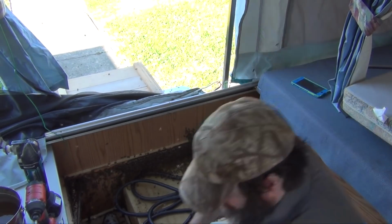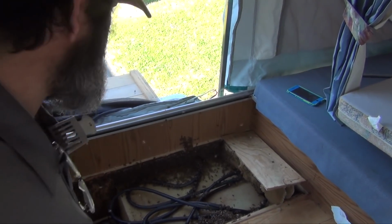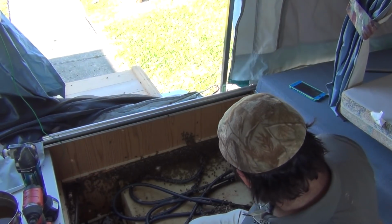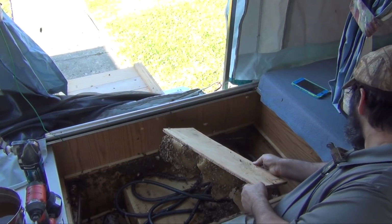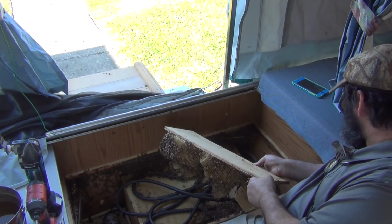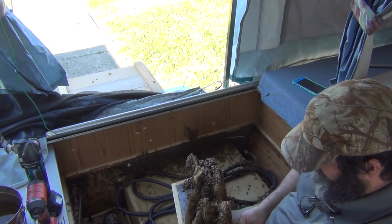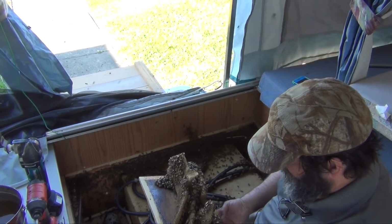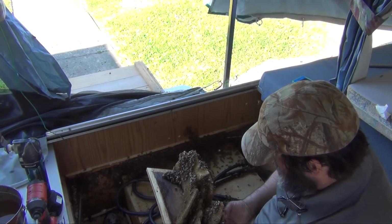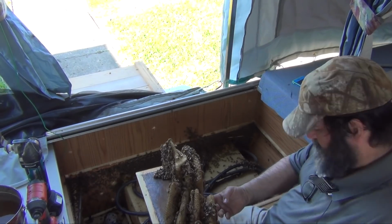Alright folks, we are getting down to the nitty gritty. So it looks like these last little bit of comb here, it's light, there's not much going on with it, but you know, a queen's got to be somewhere, and there's all kinds of places for them to hide in there. So man, I would love to get lucky right now and run across her, that way I can cage her and then run these bees out, and they'll go into our setup. I mean, they may go in anyway. We'll figure this out one way or another, but it sure would be nice to spot her.